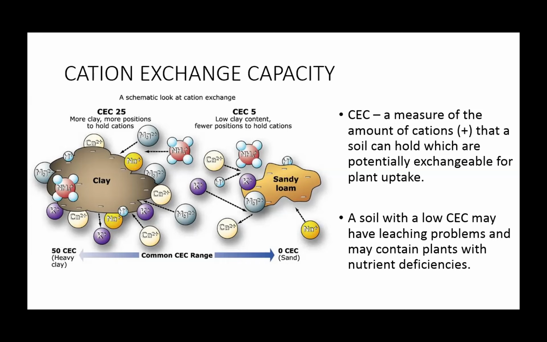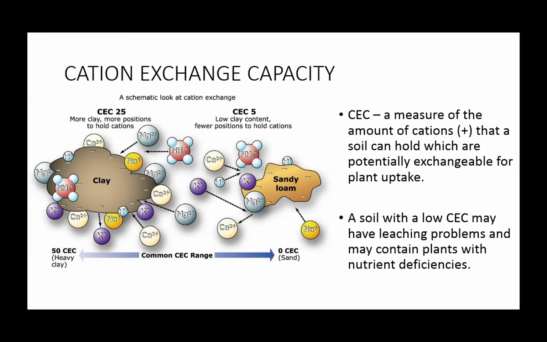But they'll hold on to those that have a greater positive charge more tightly than those with a lower positive charge, right? Like stronger magnets almost. So things like calcium and magnesium have a positive 2 charge, and those are both nutrients that the plants need to grow, right? They are essential plant nutrients. So it's great because it'll store those, and then the plant will give off hydrogen to coax off some of those cations that it needs. So there's an exchange of cations.